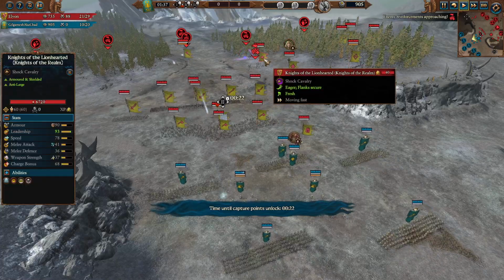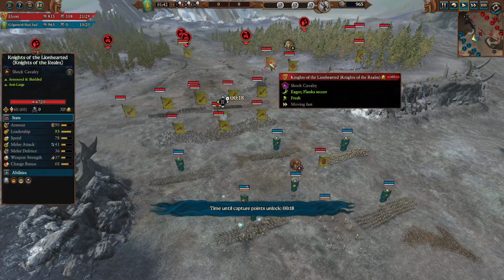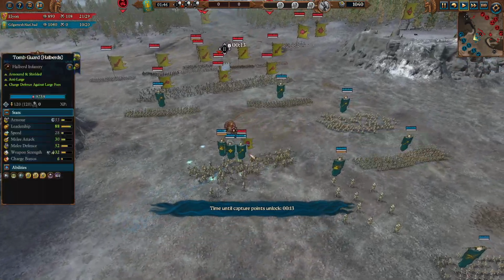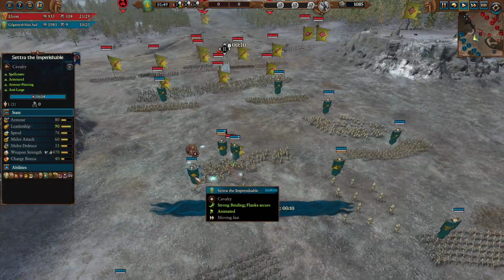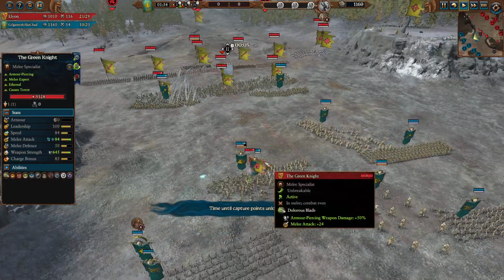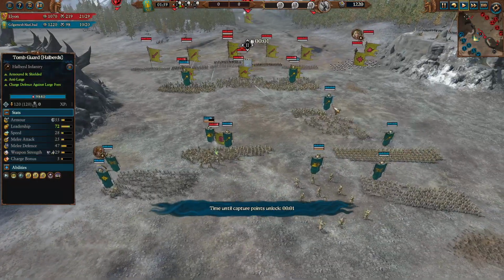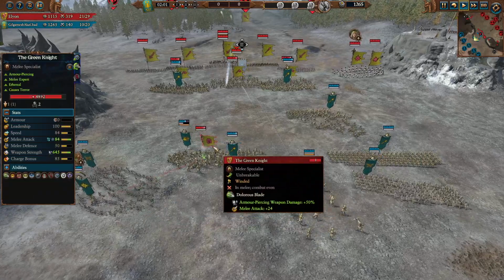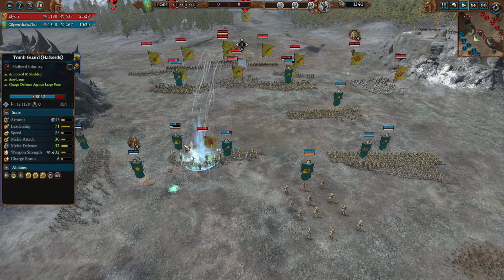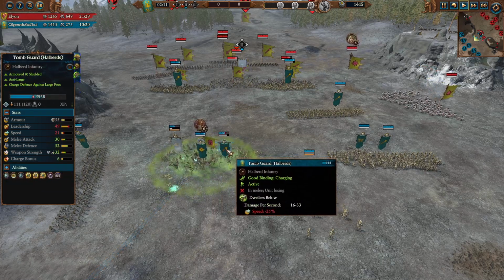My opponent brings in the Knights of the Lionhearted, which are Knights of the Realm. You can see they've got anti-large and magic attack as well. The Green Knight dives past my Tomb Guards, leaving my front Tomb Guards trying to get on top of Settra. Unfortunately, he is ethereal, and I do not have any magic damage on the field right now. So this squad of Tomb Guards turns around because I've got one back here. This is part of the reason I had this box type situation. Unfortunately, I was not paying enough attention to bring these Ushabti out of this engagement, and they just get mobbed by the Tomb Guard halberds.